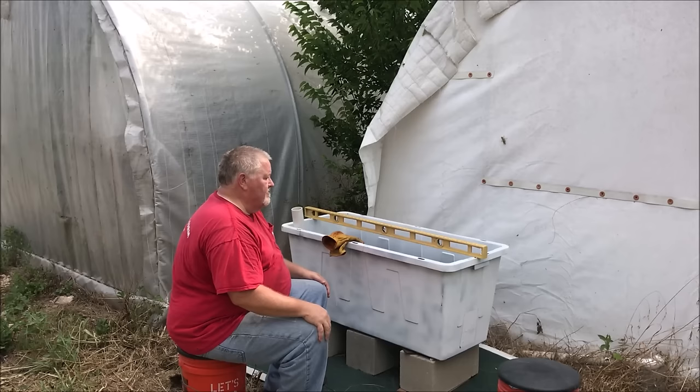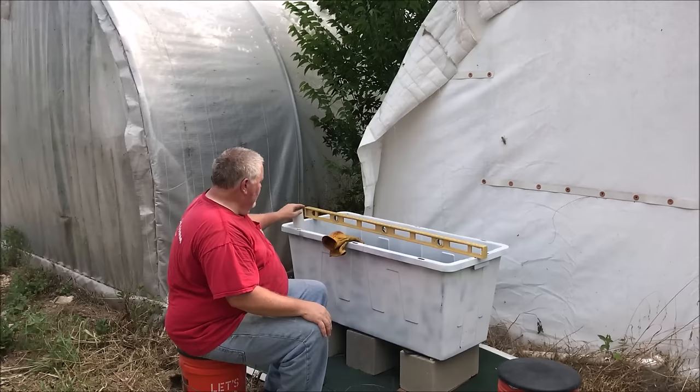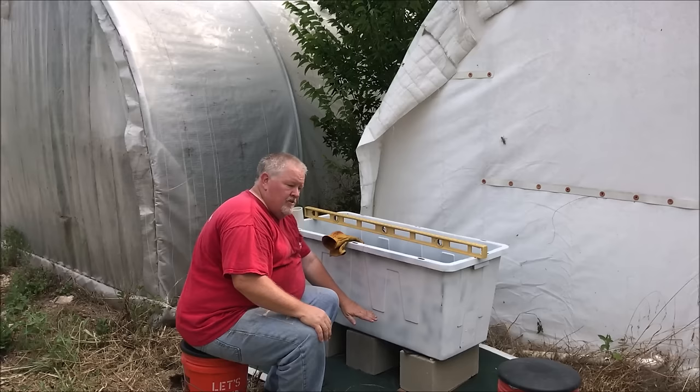So now what we need to do, we get this end, we're going to fill this up with 4 inches of rock to create our reservoir.